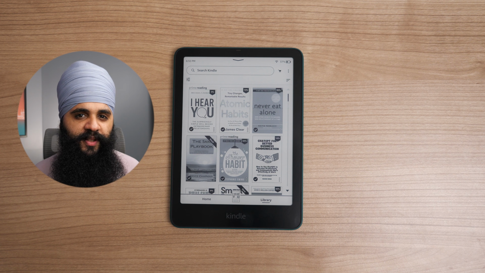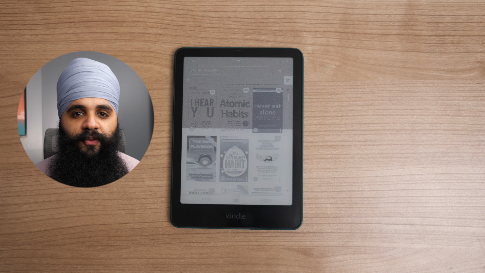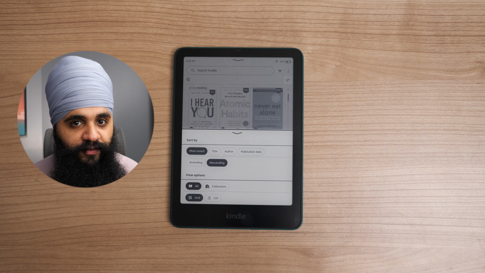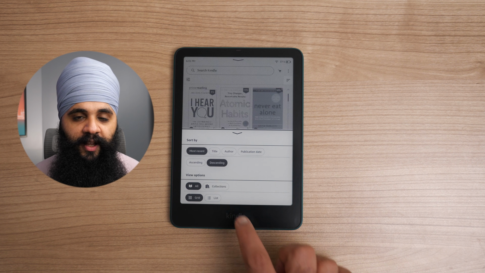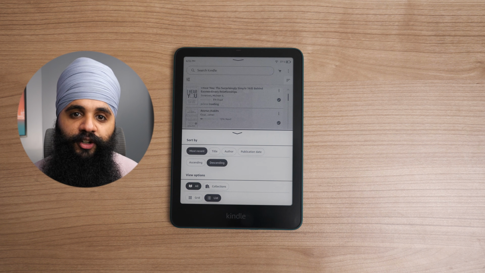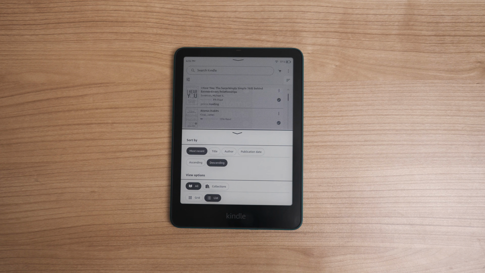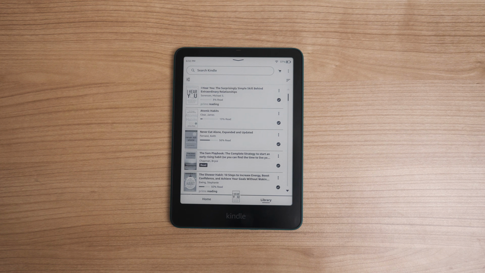One other small feature that you might find interesting is, opposite from the filters menu on the top right of the library screen, you'll have another setting to choose between a list format or a grid format. Now by default, your Kindle will come in a grid gallery kind of view. You'll see all your book covers in your library, but if you switch this to the list view, you'll see all your Kindle books appear in a nicely organized list. I sometimes enjoy using this view because it'll show a progress bar very visually of how far you are into each book that you have on your screen, so this might be a better option depending on your personal preferences.